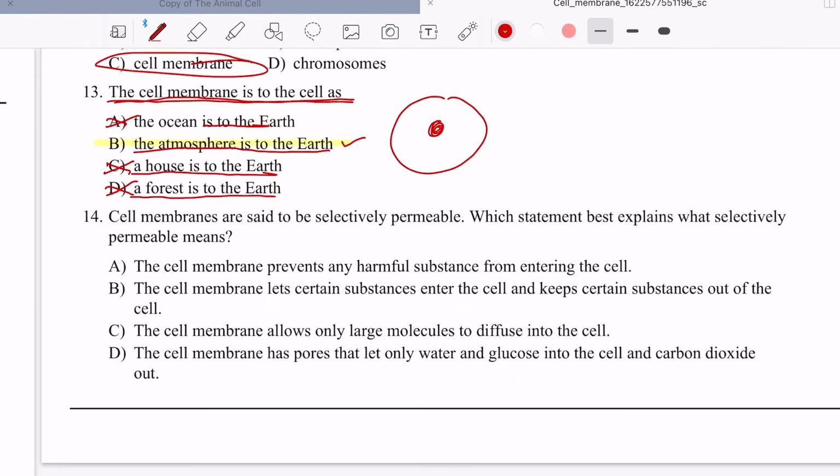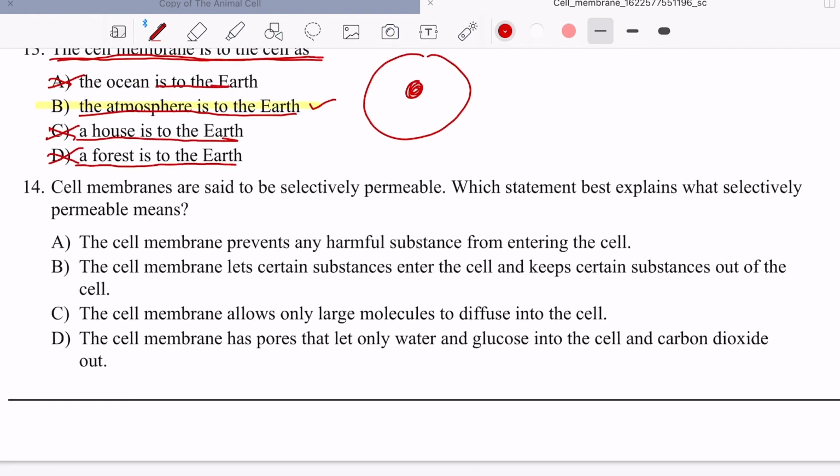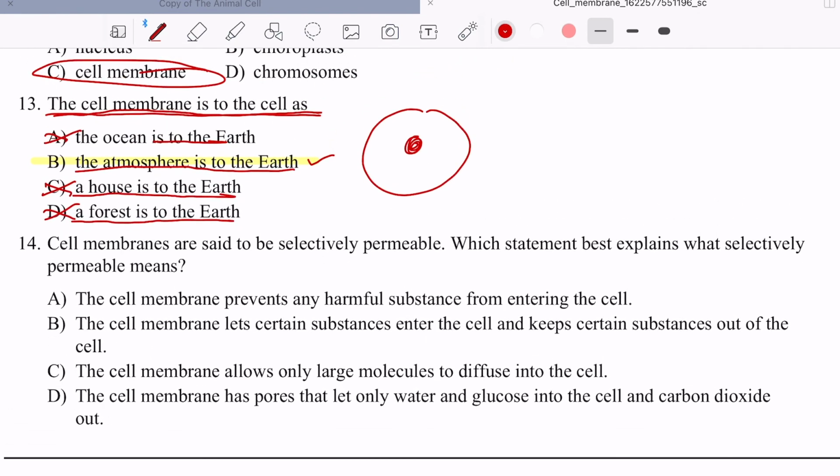Let's do this last one together. Okay. And I'll post a separate video just for short responses, or the short responses are going to take place in the video that involves the diffusion through a membrane lab. That is where you're going to get the bulk of short response questions on the cell membrane. So there might not be a part 2. There might just be a continuation of this when we do the lab.